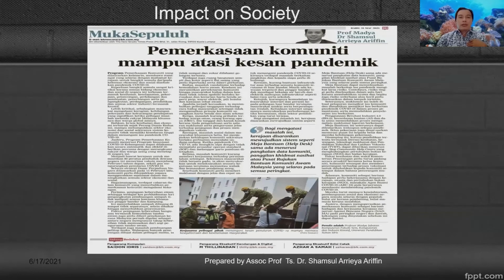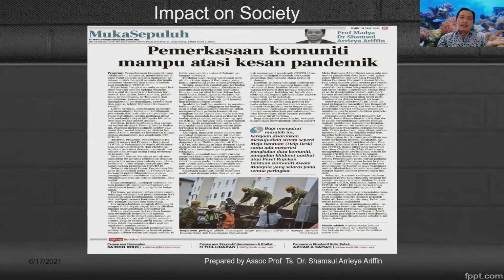Okay, this is muka 10. I think this muka 10 is actually a very important page in this Berita Harian, right? If you see muka 10, we start with one big issue in the nation. Then you have komentar. Komentar is in the next section, where you have the comments and all those, right?